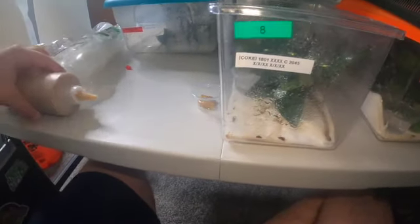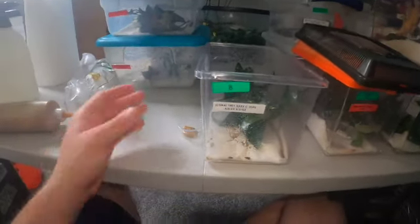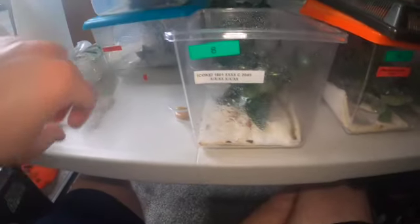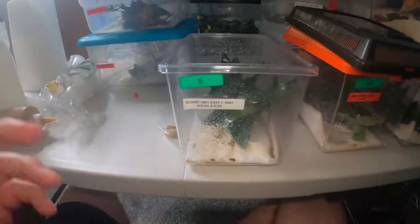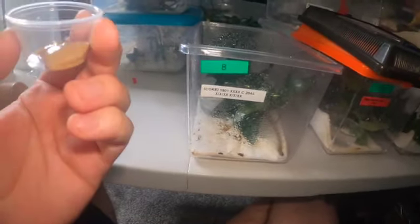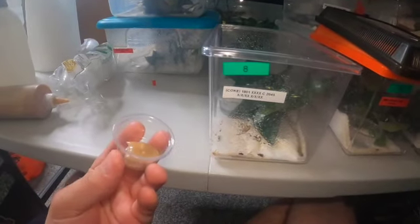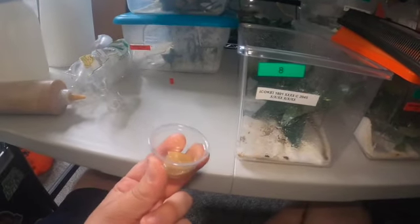And with a lot of geckos, if a gecko's looking skinny at all, I do feed crickets once a week. But maybe if I haven't offered them in a while, or an animal's not wanting to take crickets, if it looks skinny for any reason, one thing I definitely do is I'll hold the gecko and I'll just put its nose in the food a little bit, and it'll usually lick the food right off its own face, just to clean its face off, and usually that gets them excited about food on its own.